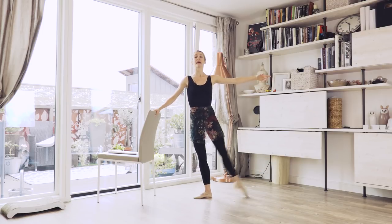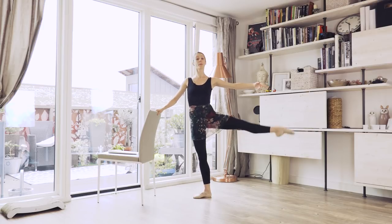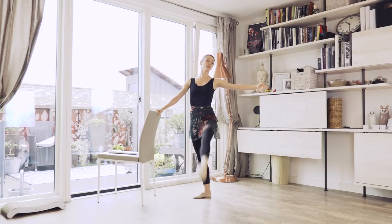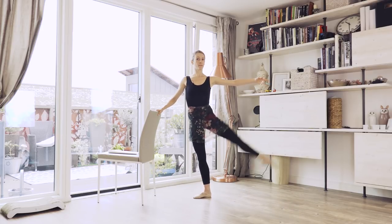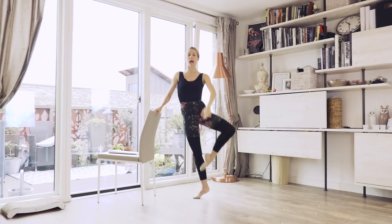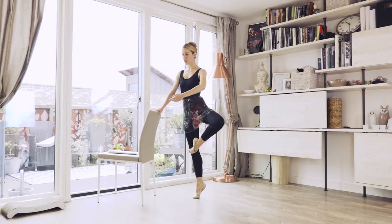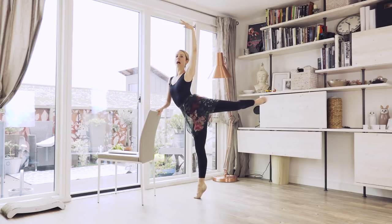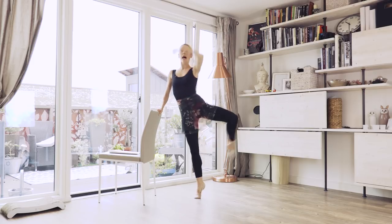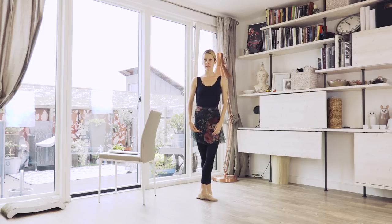Same thing at the back, same thing at the side. One single frappé, two single frappés, one triple, one grand battement, two quick. From here you go en croix grand battement, twice around the room. So far so good. You go petit battements for four counts, up to passé, find your balance there. From here, turn slightly towards the barre and go attitude. I want to see the action that goes from here, attitude. Yeah? Straight away. Shall we do it? Let's do it.